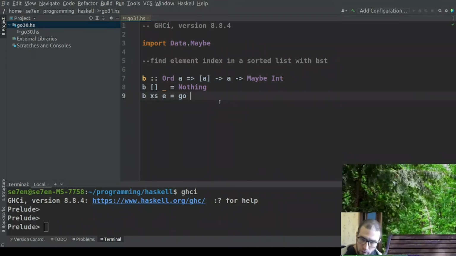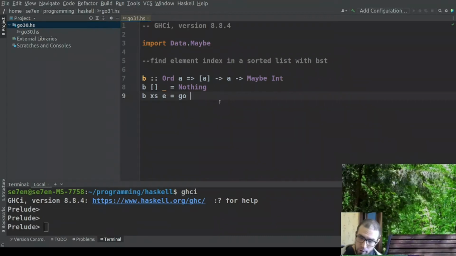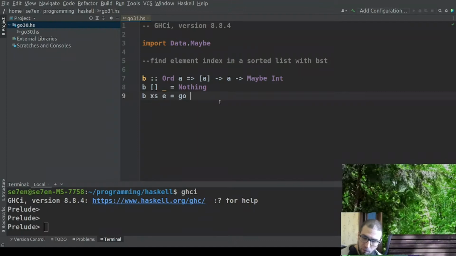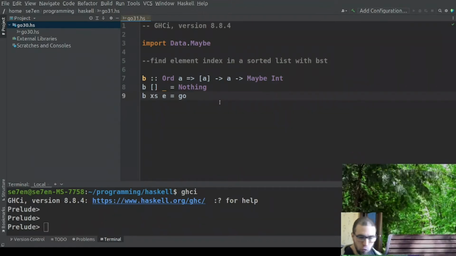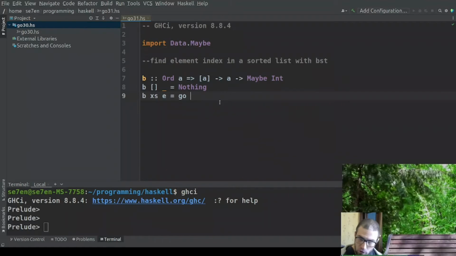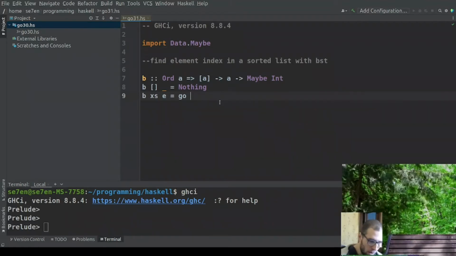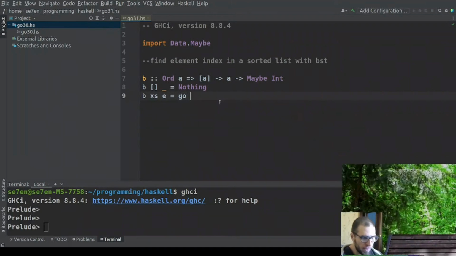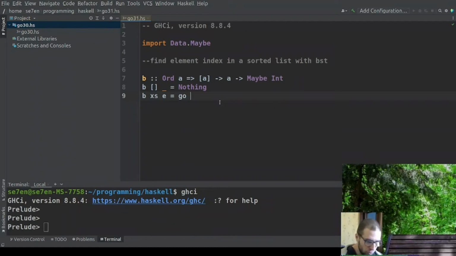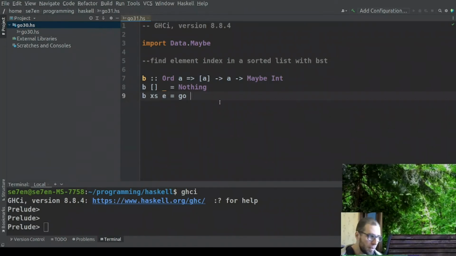But if we go to the right part of the list, here we need to provide some information about how many elements we skipped from the left, because here I want to return the index, so I need to know on every step how many elements I skip from the left part, and this means that I need to collect this information during the iteration and pass it through the next iteration steps.